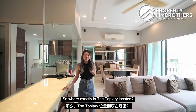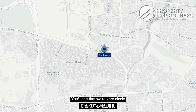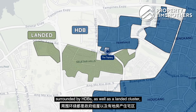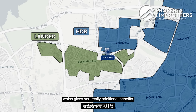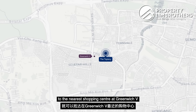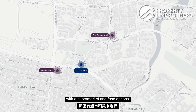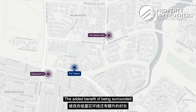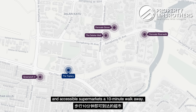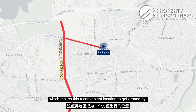Where exactly is Topiary located? We're in District 28 in the Yio Chu Kang and Seletar area. We're very nicely surrounded by HDBs as well as a landed cluster, which gives you additional benefits when talking about your exit. We're just an 8-minute walk to the nearest shopping centre at Greenwich V, and a 10-minute walk to Seletar Mall with supermarket and food options. The added benefit of being surrounded by an HDB estate is also multiple coffee shops and accessible supermarkets a 10-minute walk away. The city is also just a 5-minute drive away, making this a convenient location.